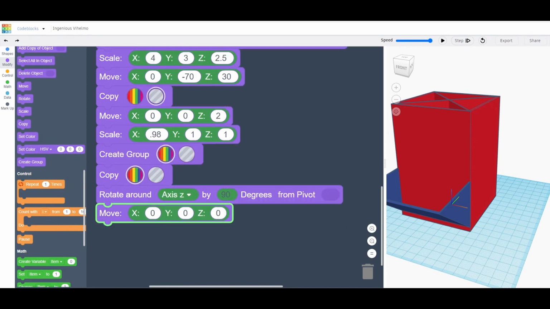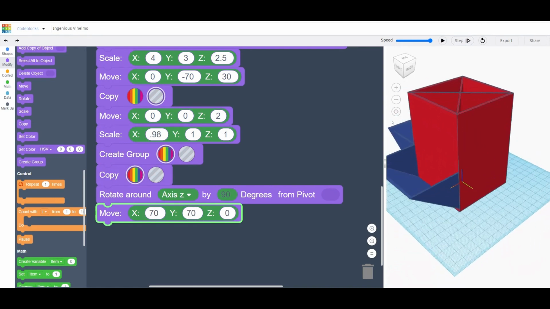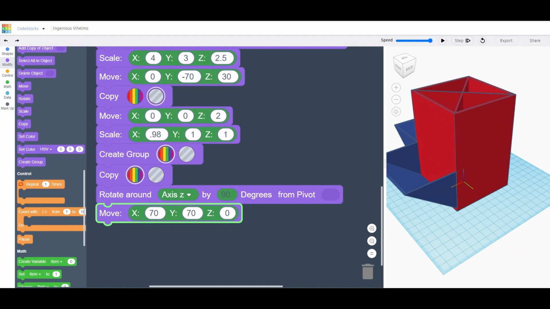I am going to set the X to 70, the Y to 70, and the Z will be kept at 0. That looks good, so we can continue to do this.